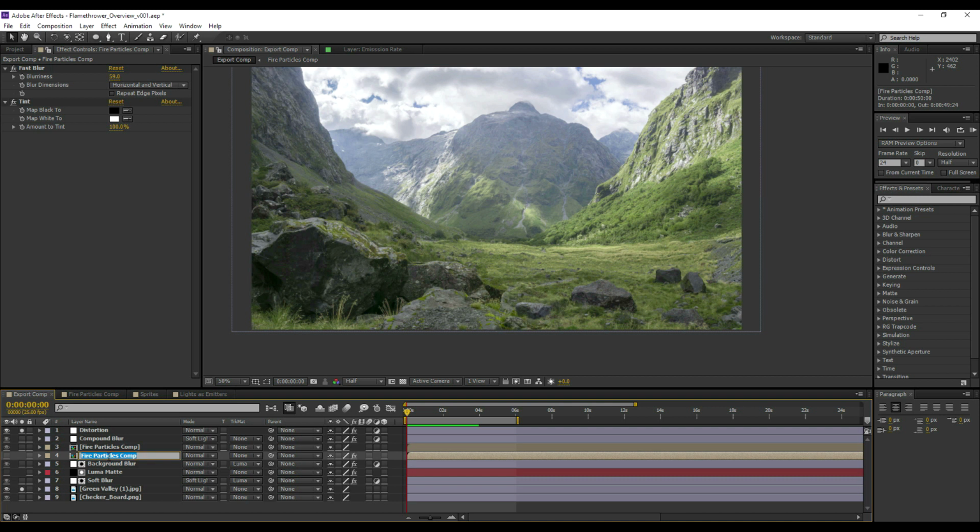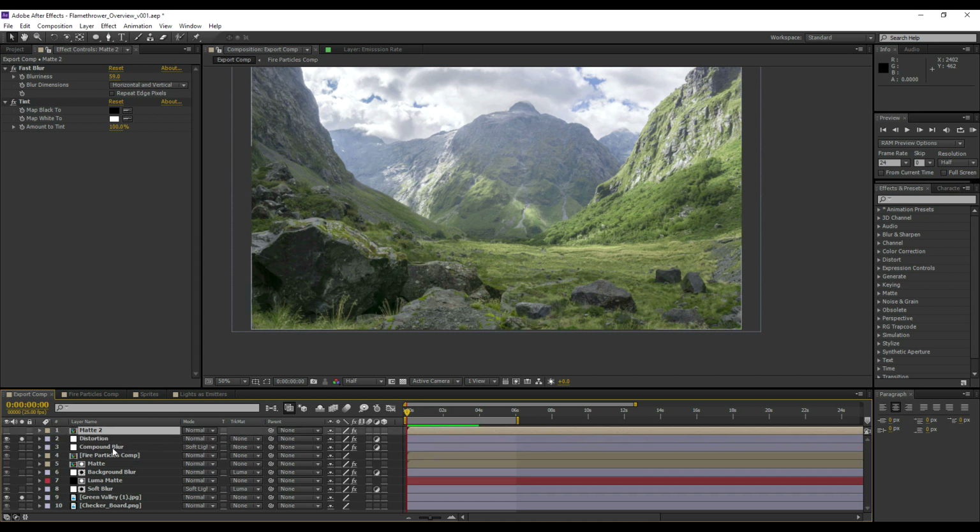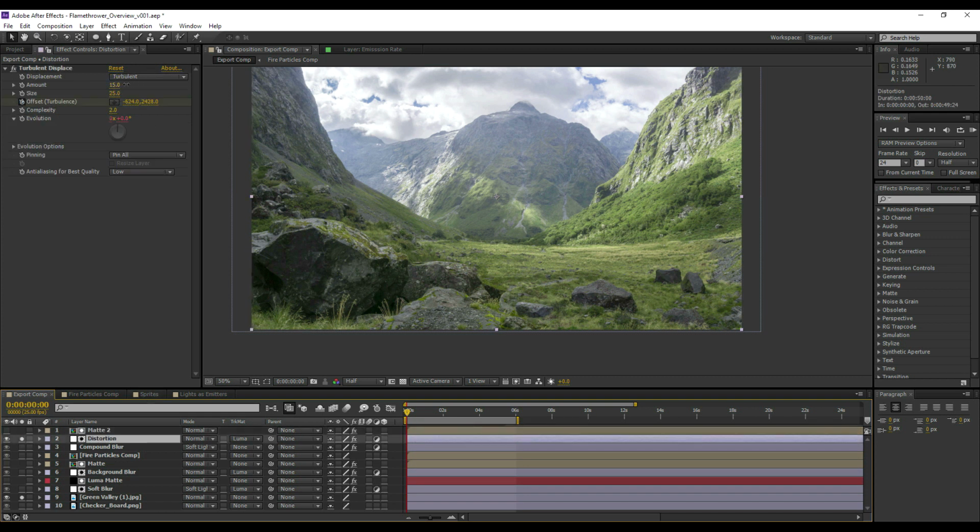And then we're going to use our, let's even name this. So this was the duplicate of our particle system that we were using as a matte. So let's also use that to control the opacity of that distortion. Just so you can see what's going on, I'm going to temporarily increase the distortion. So now the distortion is just going to be affected around where the particles are.